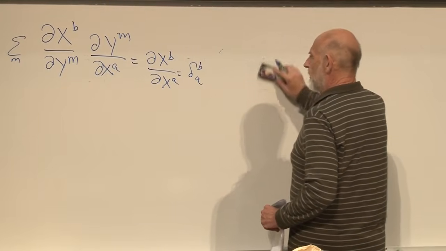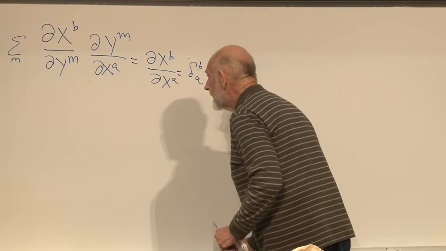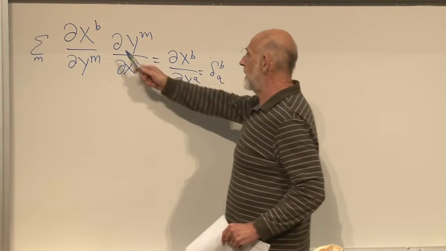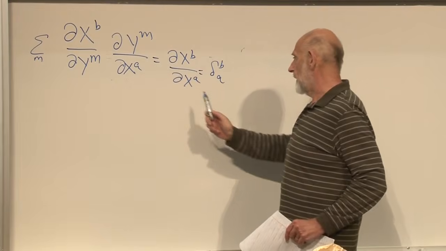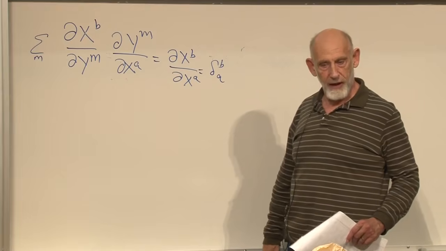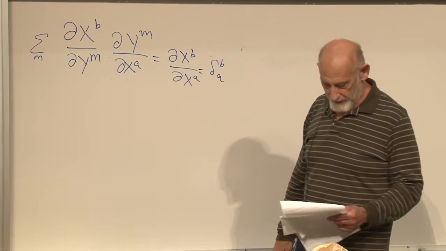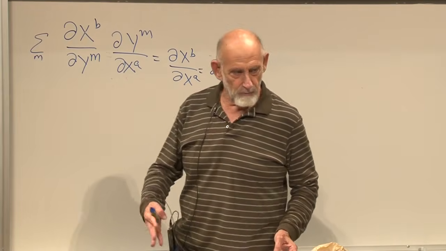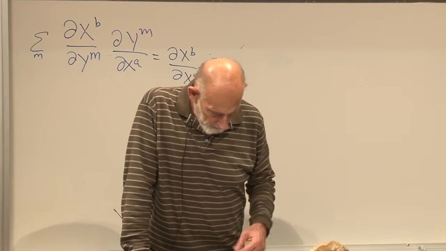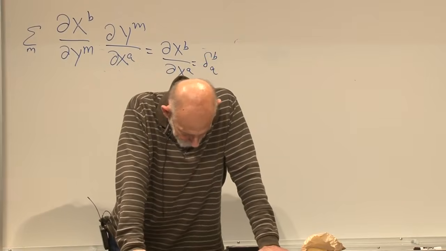Nope. True for any coordinates. Okay. Notice it has one index upstairs and one index downstairs. Delta BA. We're going to find out that delta BA by itself happens to also be a tensor. That sounds a little weird. It's just a set of numbers, but it is a tensor with one upper and one lower index. We'll probably come around to it eventually.